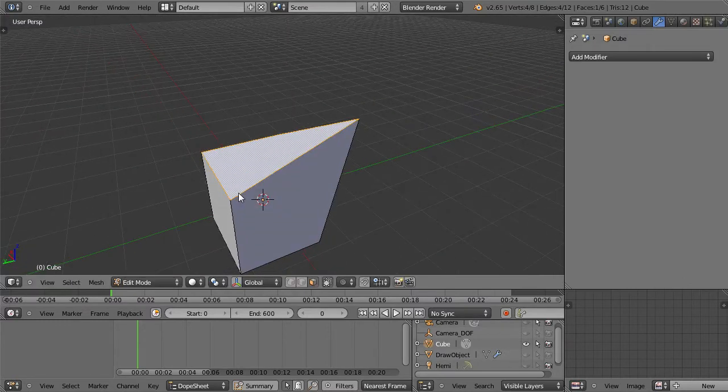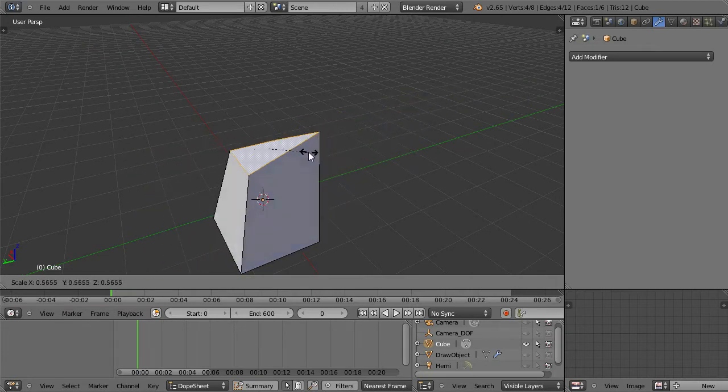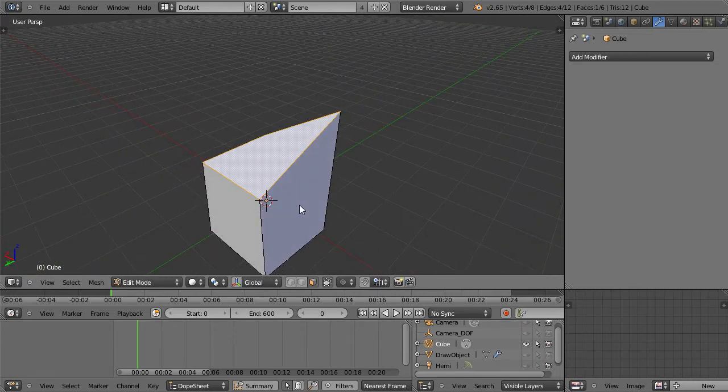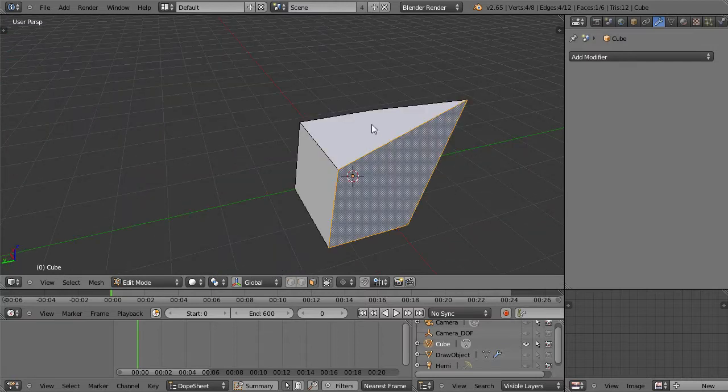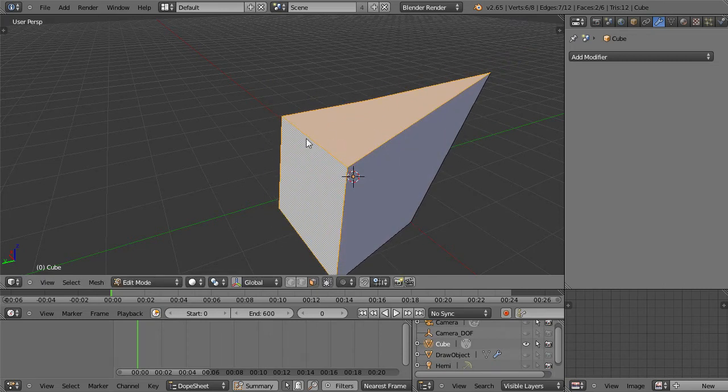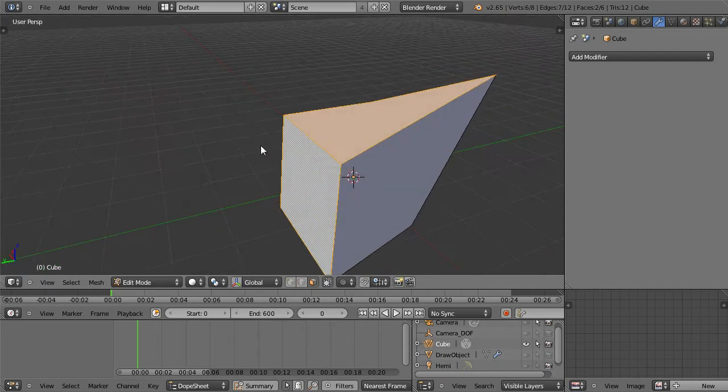In Blender, S is to scale, so if we hit S, you'll see we can scale that face up and down. To select multiple faces, you just hit Shift. So we'll click this face, and if we hit S, you see that scales both of those now.